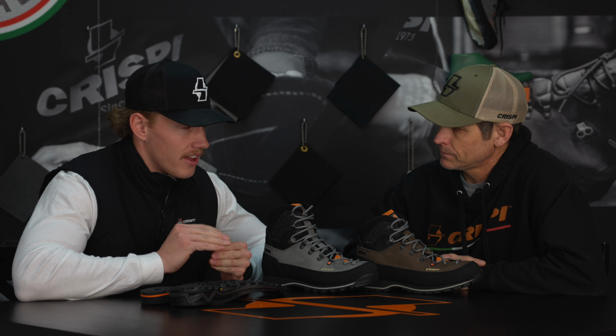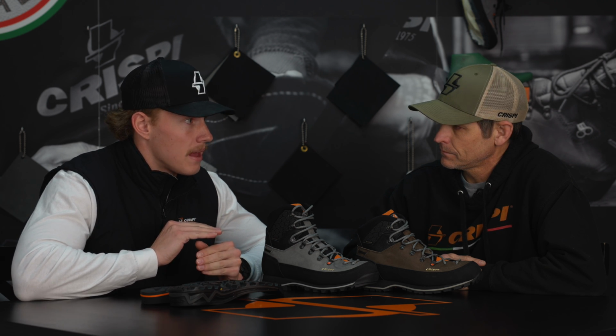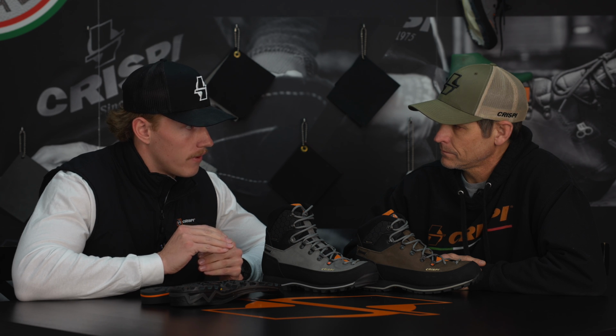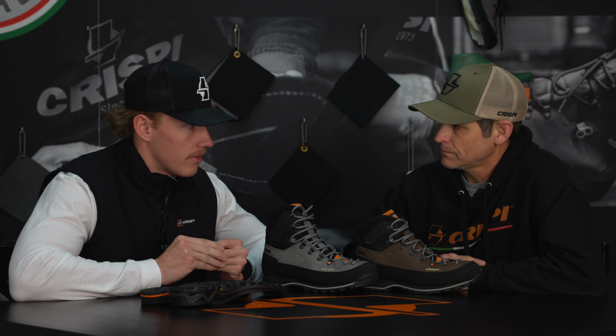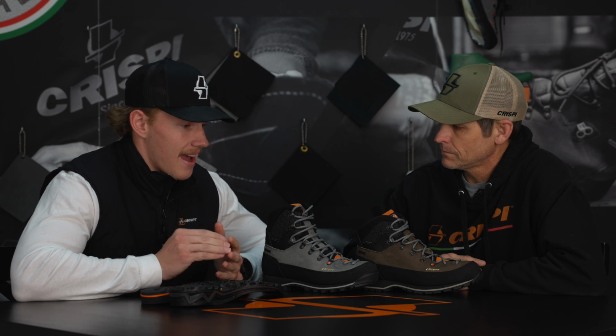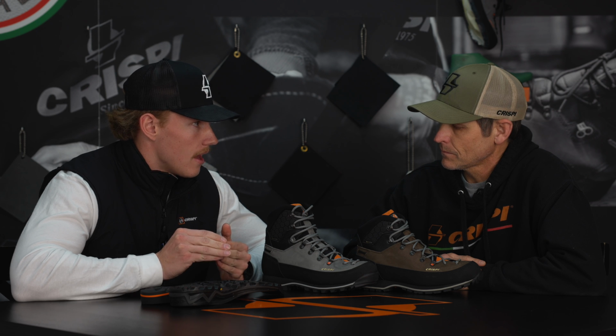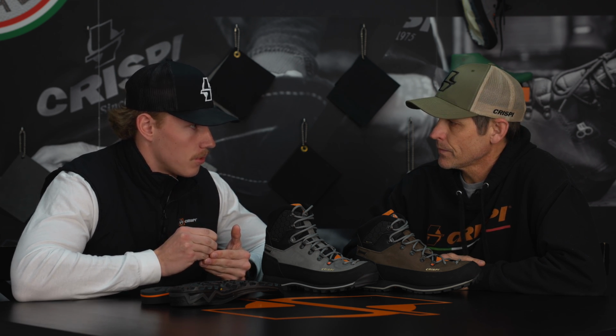So it's still going to be extremely flexible right underneath the ball of your foot, but everything behind the ball of the foot and in front of the ball of the foot is not really going to have any flex, and that's where you really get that support throughout the footbed. So that's the biggest difference between that and another trail running shoe. It's that lightweight minimalist, but you do have that support underneath your feet.